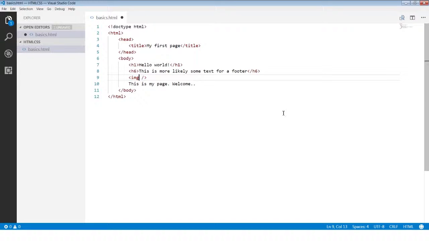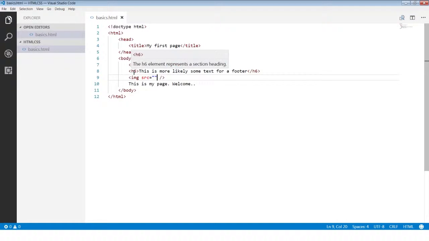An image tag, essentially, in order for you to use an image tag, we're going to basically need something called attributes or properties. Now, attributes basically are things like this. Whenever you want to put an attribute inside a tag, you simply put a space after the tag name, and you specify an attribute for it. Like, for example, image tags have a source attribute. Now, the syntax for an attribute is the name of the attribute equals, and then the value for the attribute.